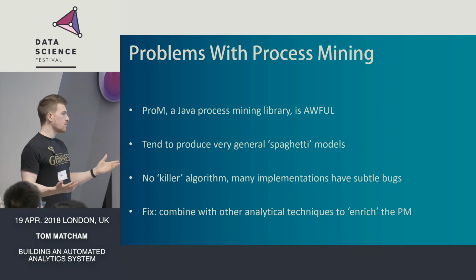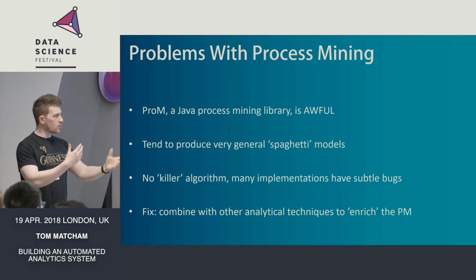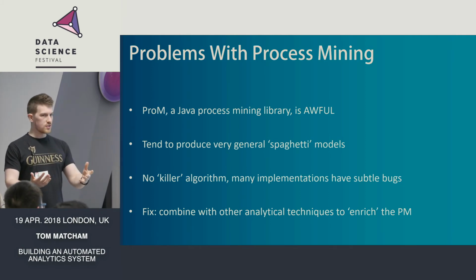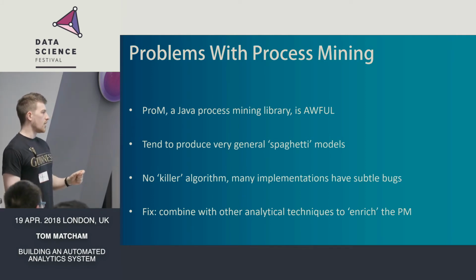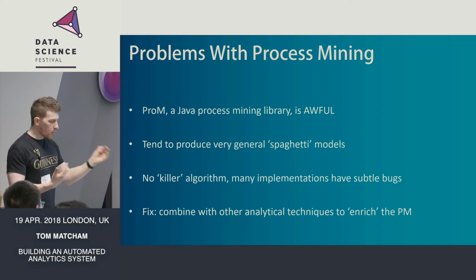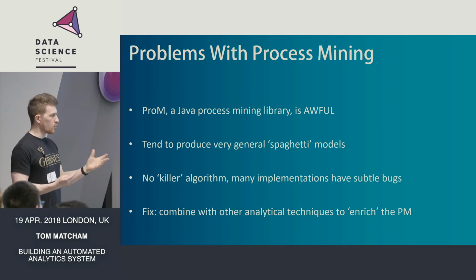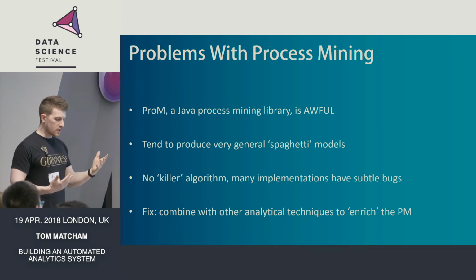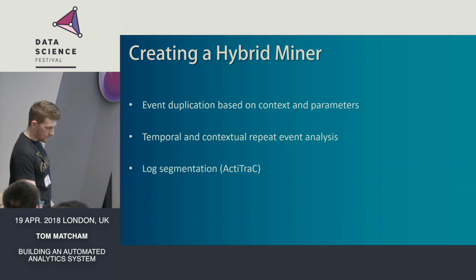So having been faced with these problems and still wanting to use process mining, I had to think, what am I going to do? And the sort of answer I came up with was to combine a process model with some other analytical techniques to enrich the model, so that we can work around some of the problems with process models and get something which is more usable in the real world.